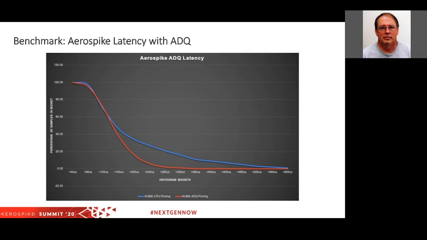So now you're really seeing the tangible benefits of having all the processing lined up and trying to keep data touched by only one core.